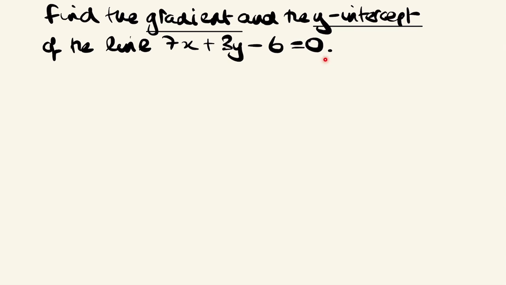This is a straight line because the powers of x and y are just 1. If there were squares or cubes in there, we'd have some kind of curve. But the general equation of a straight line is y equals mx plus c, where m is telling us the gradient and c is telling us the y-intercept, where the line of the graph goes across the y-axis. But clearly this is not that form. But it would be helpful if we could change this into that form, and we can.